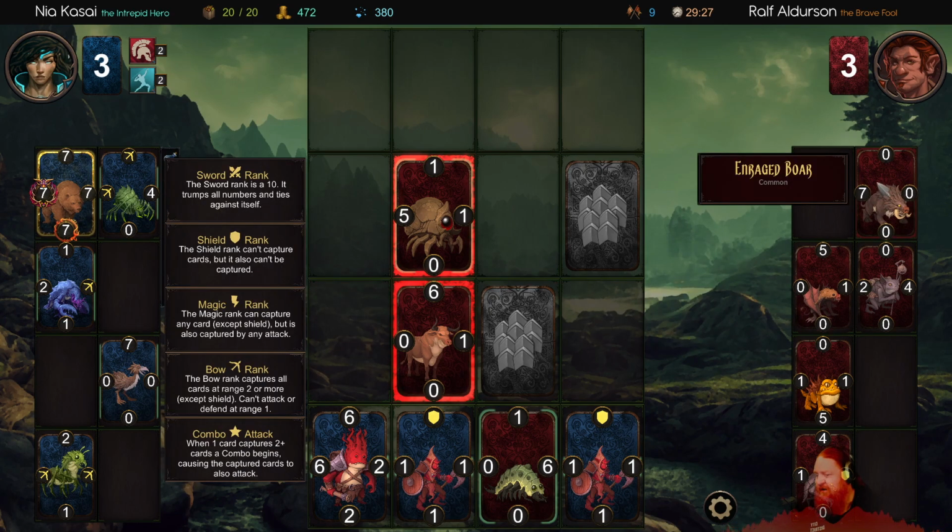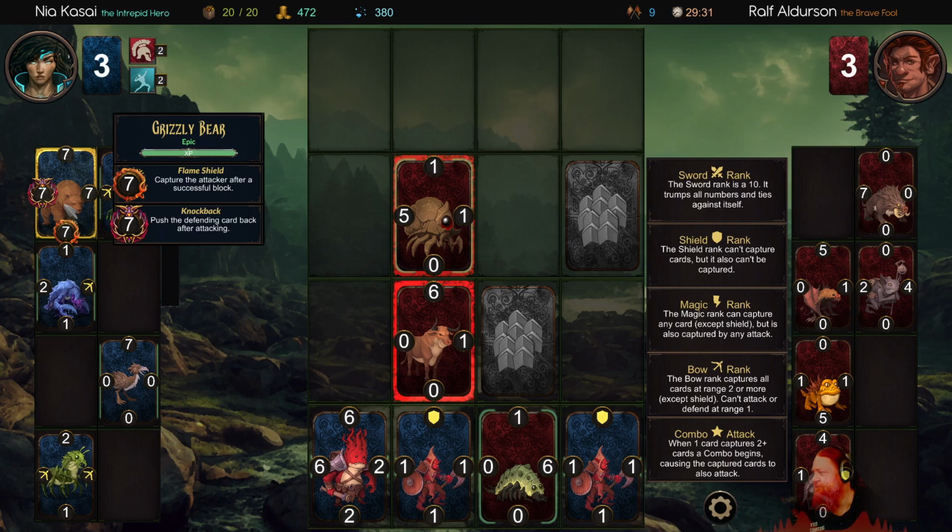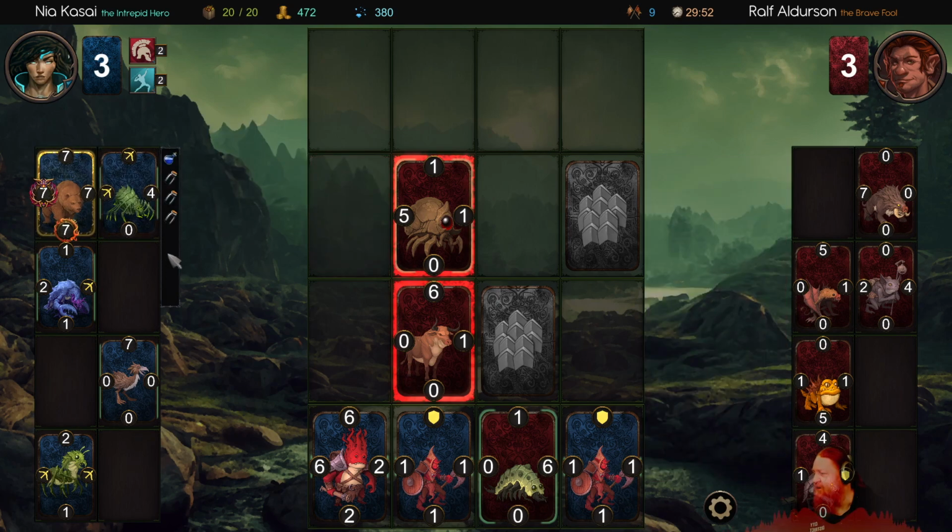He's got a 7 to the left here. Push the defending card back after attacking. I'm kind of curious what happens if we do that. Oh, we'll push to the left, never mind. I guess we can place something there.